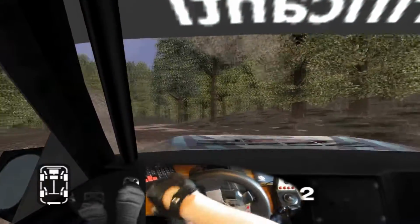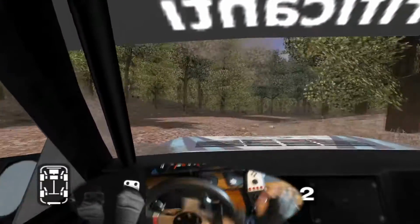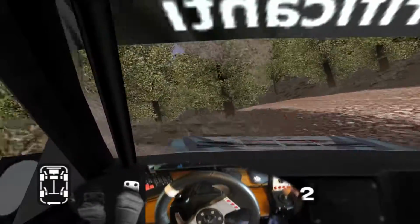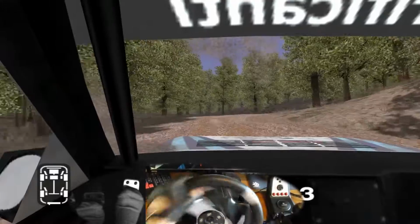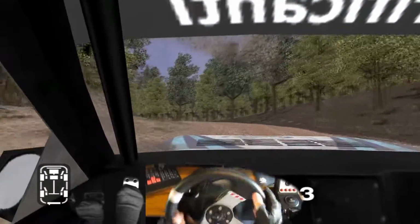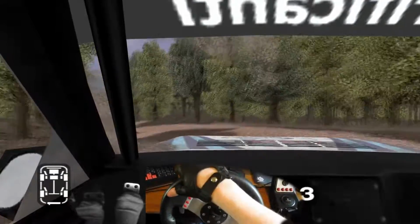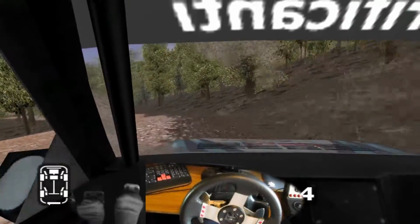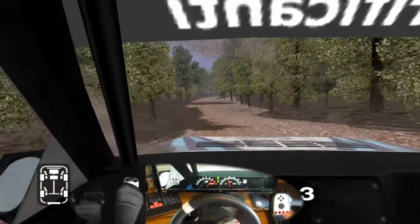Into care, 4 right, stay out, into 2 right. And 5 left over crest into 2 right. And long 3 left over crest tightens to 2. Straight 30, split and 4 left. 50 long 6 right tightens to turn 4 at house.